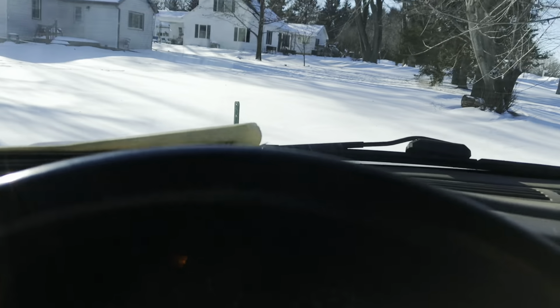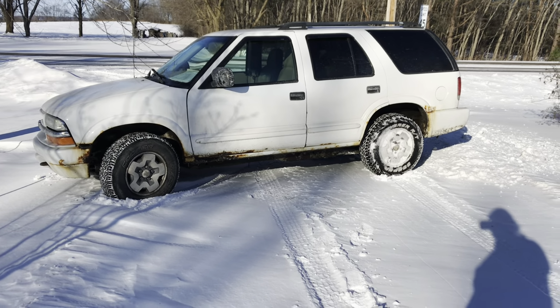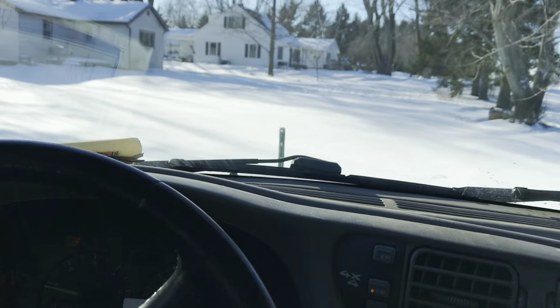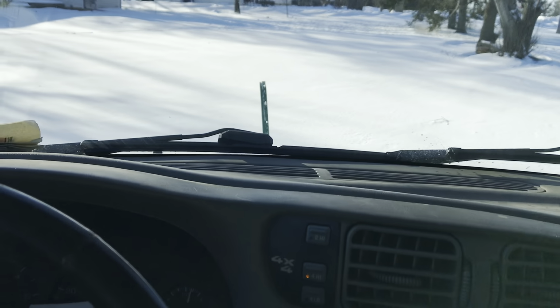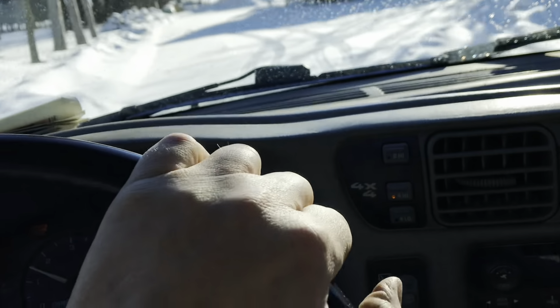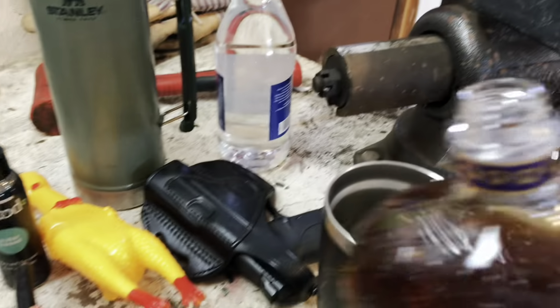Whoa! Came in the driveway a little too hot right there. Chevy Performance, my ass. Well, that was 10 minutes I didn't need to spend, but we got her out. That's all that counts.